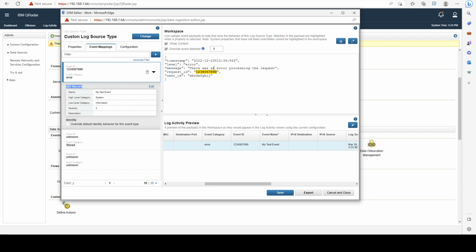So this has been it for this video, guys. And again, like I said, this is the last video for this section. In the next one, it's a short section of 2 videos. We're going to see how to configure geolocation and how to configure X-Force integration with QRadar. I hope you guys enjoyed, and I will see you in the next one.